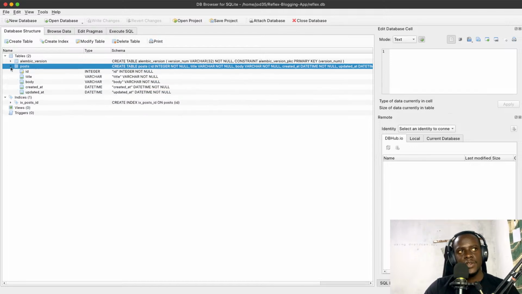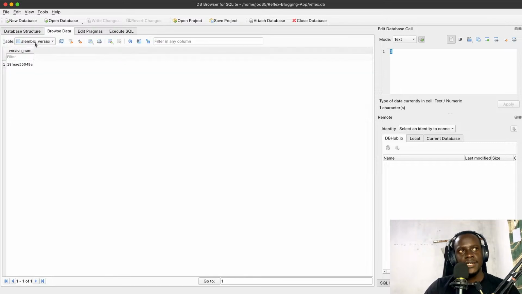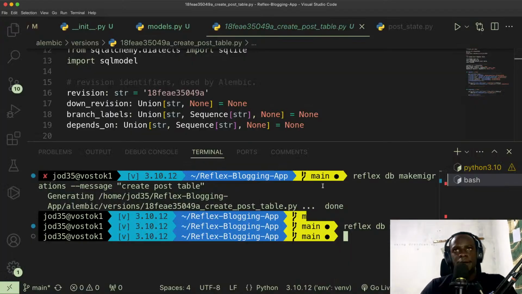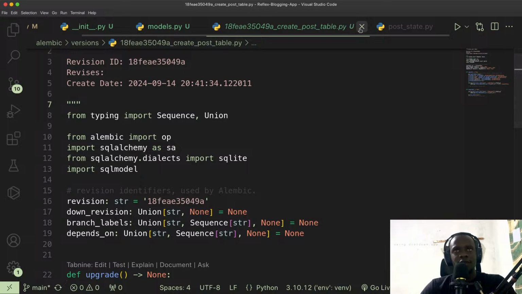If we see the structure of our table, we have the title, the body, created at, and updated at. If we are to browse any data, we currently do not have any data, and that is just fine for us.